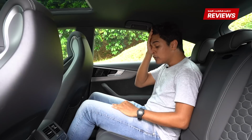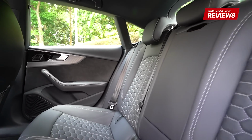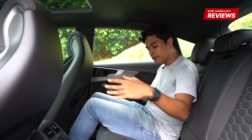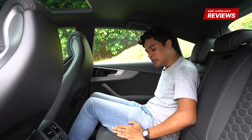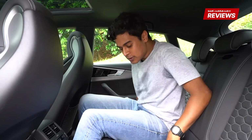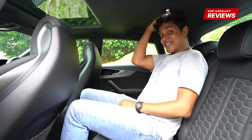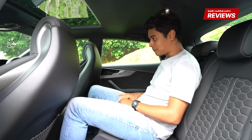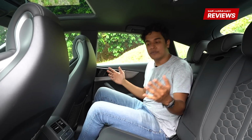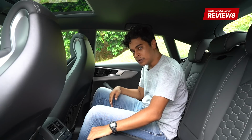It does quite well. But if you look at the whole layout of this car, especially in the rear bench, you do notice that it is sort of meant for two in the rear. Transmission tunnel is one thing, it is a little bit high, but if you look at the two seats at the back, you can tell it's designed to hug two people at the back. But I will show you how it looks if I get to the middle seat, and as you can tell, it is a little bit high, it's a little bit tight. So that being said, keep it for two at the back, you will do just fine. And speaking of amenities, of course, you do have air conditioning vents with climate control at the back, so very little to complain about for people in the rear.